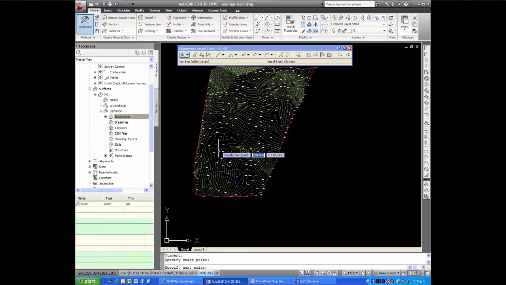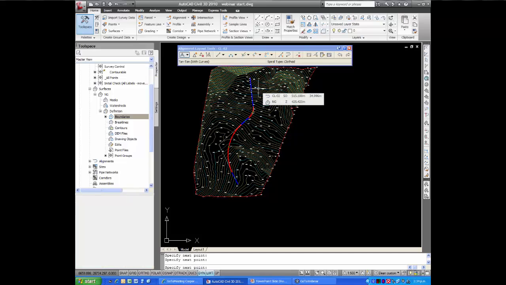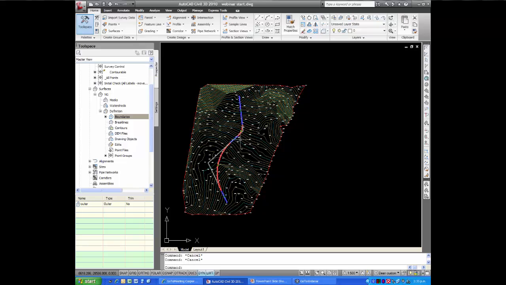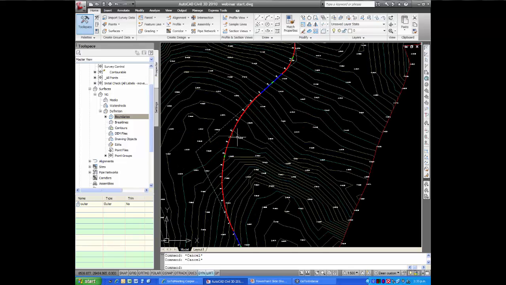Drag my cursor out. Just let your screens catch up. There we go. Just dragging out the cursor, and as I move my cursor around, it lays out the arcs in the corners for me. And let's just pop another one down here. Go into when I'm finished. Okay, nothing too hard about creating that sort of alignment. Just let your screens catch up a bit. I've just zoomed in on an area here.